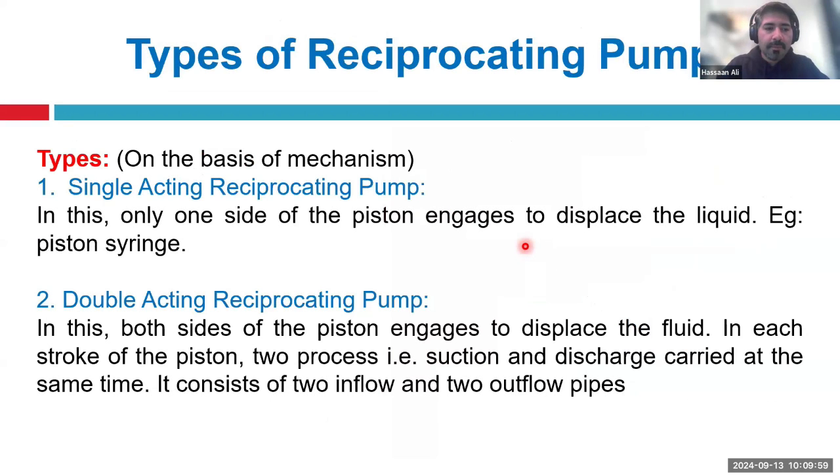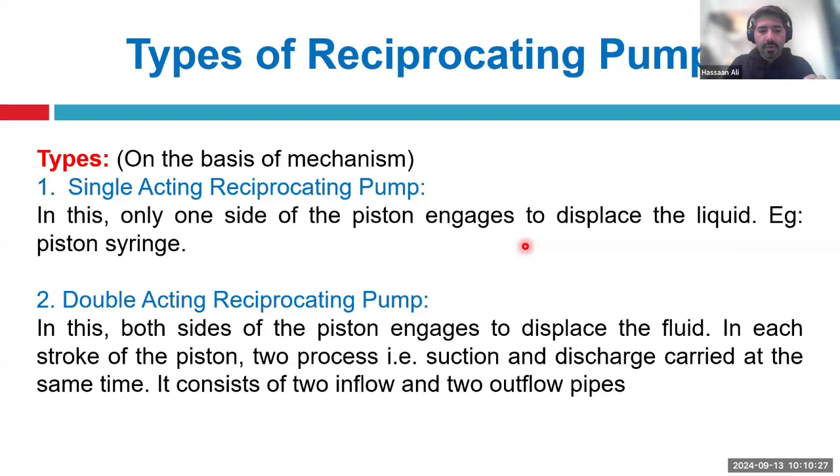So in the reciprocating pump, I talked about the single acting pump and a double acting reciprocating pump. These are more common in the piston types of pumps, not the plunger type of pumps. So in the single type of piston pump, essentially one stroke is suction and one stroke is discharge. While in the double acting pump, one stroke is suction and discharge. It's just that we will see there are two suction lines and two discharge lines.